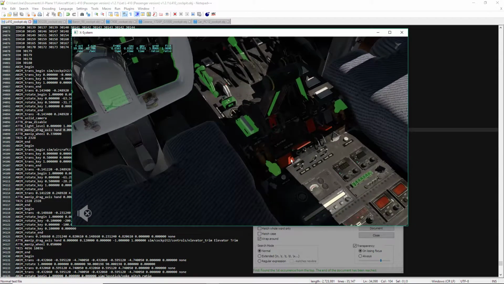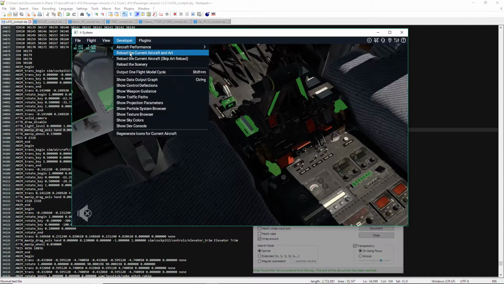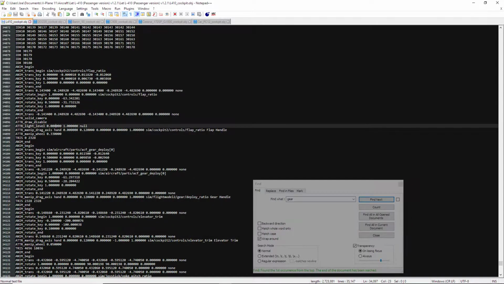First, let's check the gear now. It's still not working. Let's reload it again. So we've got flap ratio, XYZ 0 to 1. Gear deploy ratio, XYZ 0 to 1.